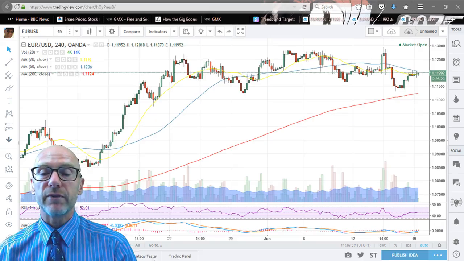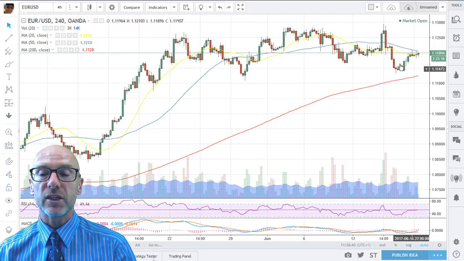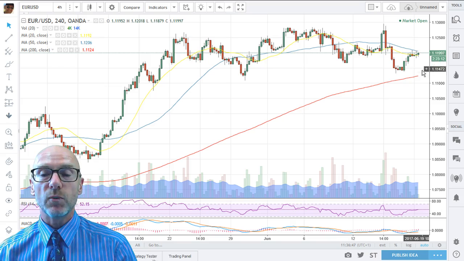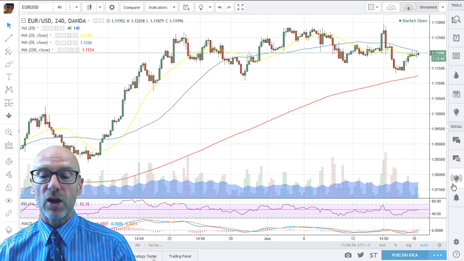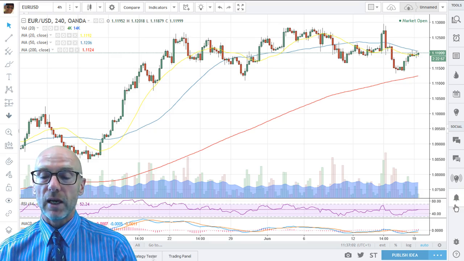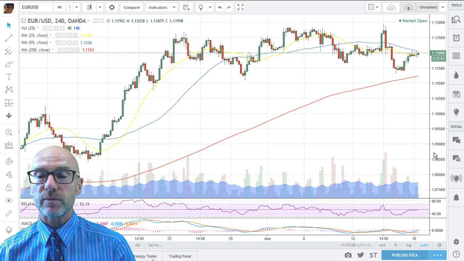Going on to the 4-hour chart, you can see here that the 20 and 50 averages are moving downwards, and we're up to them, which are causing short-term resistance on any further upside. The RSI did become slightly oversold. That's now ticked back up and has actually gone back above 50. And also the MACD are reasonably positive, although they're still below zero.